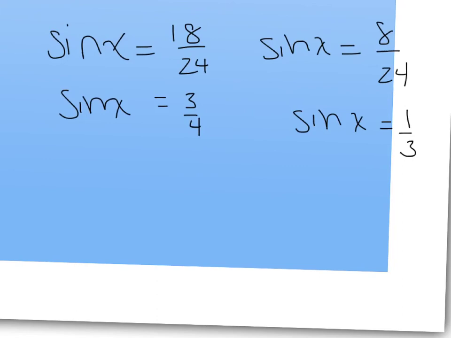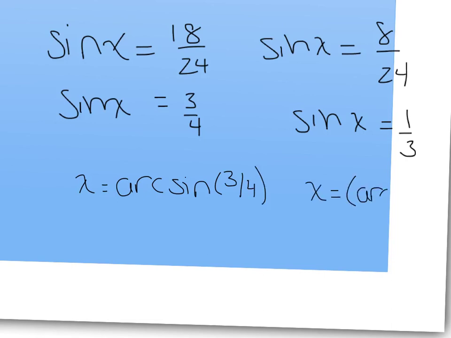All right, so now I have solutions that are clearly outside of the unit circle again. So that's why we're going to approximate using our calculators. Again, we're going to use the concept of inverse function. So x equals arc sine 3 over 4, and x equals arc sine 1/3. And for the sake of this example, let's just keep it in degree mode so it's easier to imagine. That way it's easier to understand that we're staying under 2 pi, under 360 degrees.